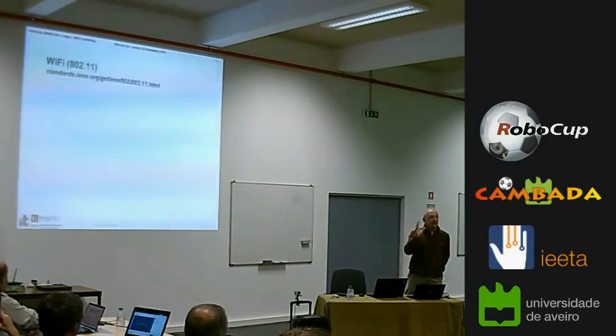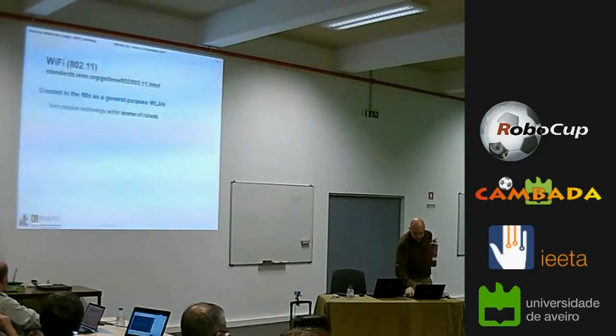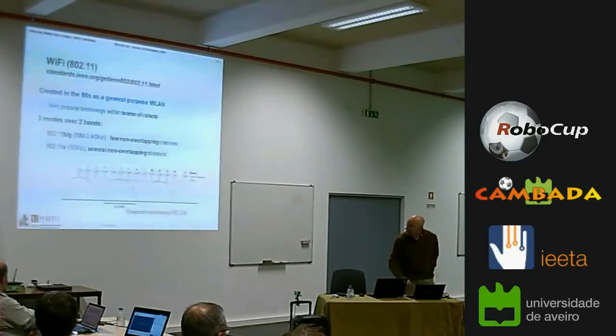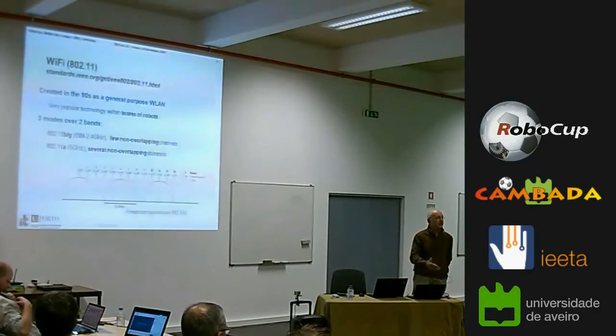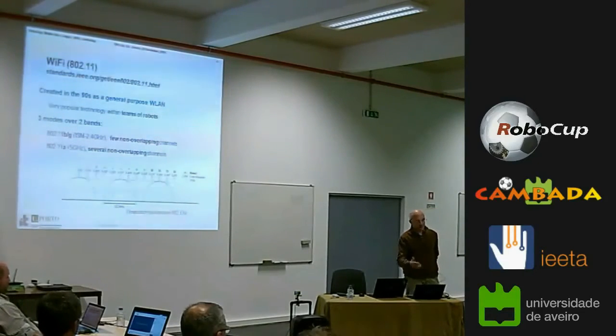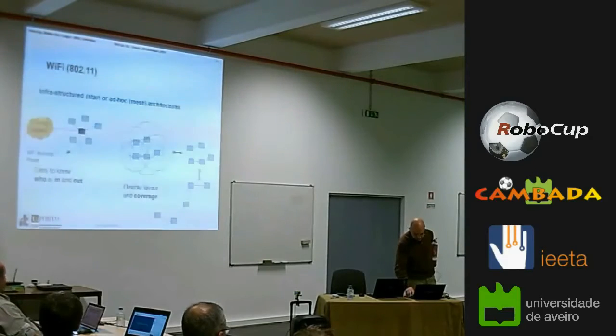All right, just a few things about the wireless. You probably know about it, so I will not spend much time on this. You know that it has these bands, and you know that it has several channels, but the channels are limited. Some of them are actually overlapping, and so we have interference if the channels are overlapping, and within the same channel, of course, we have interference if the transmissions overlap in time. So if they are at the same time, we have interference across the transmissions.